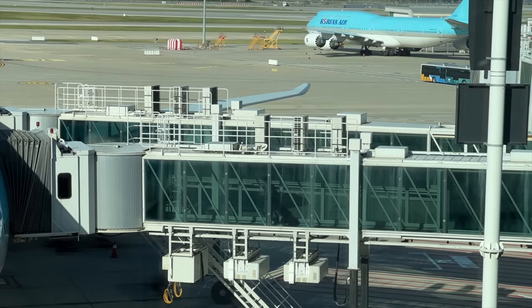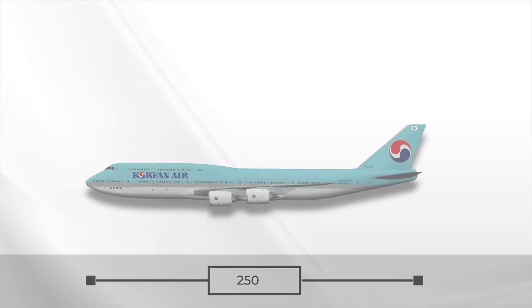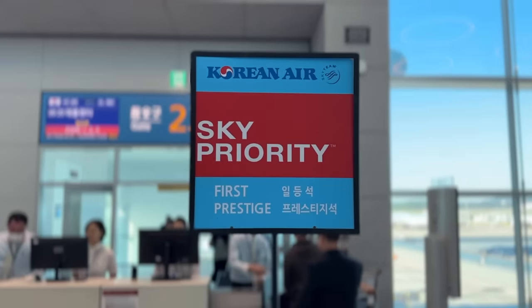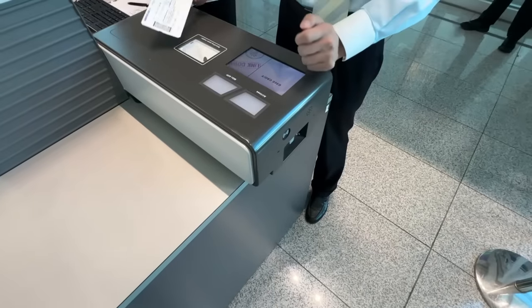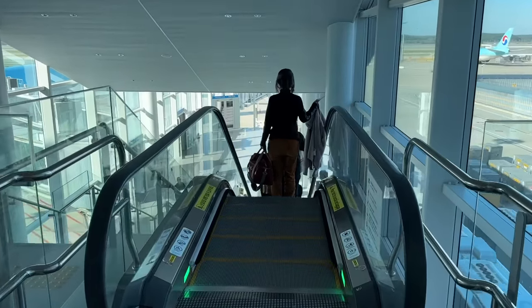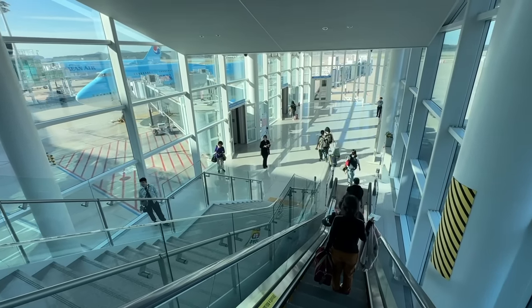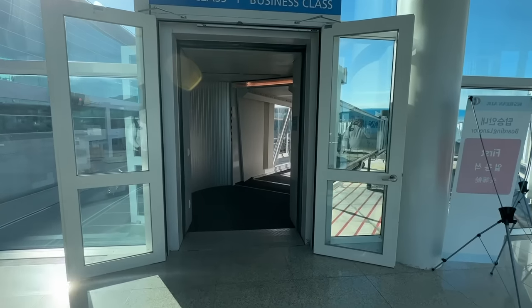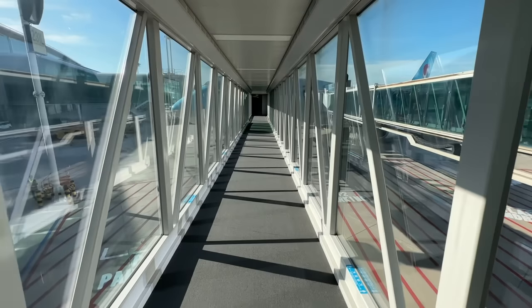Back to the present day, this variant is actually the longest commercial aircraft in the world at 250 feet — crazy when you compare it to a standard 737. I'm welcome to board at my leisure, and you don't need to ask me twice. I'm super excited, having not flown Korean before, coupled with this being the world's longest 747 flight. Let's get right down that jet bridge as the anticipation builds.